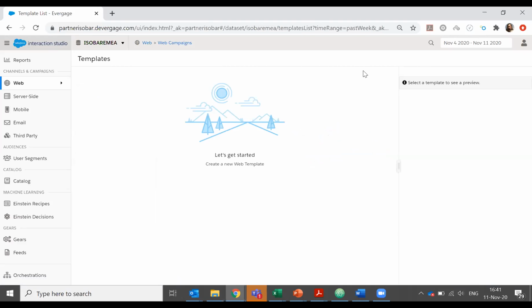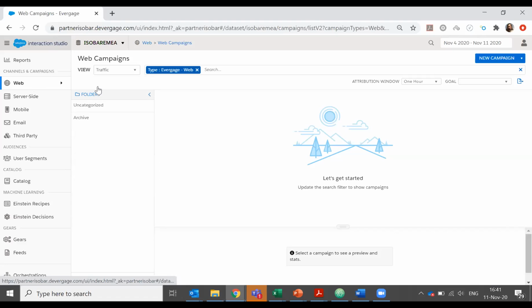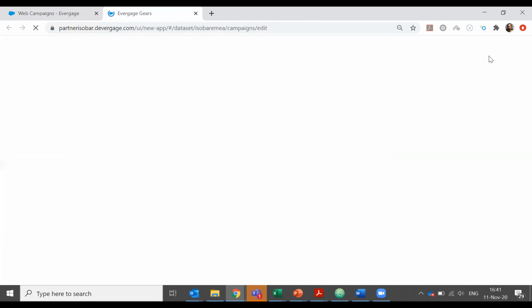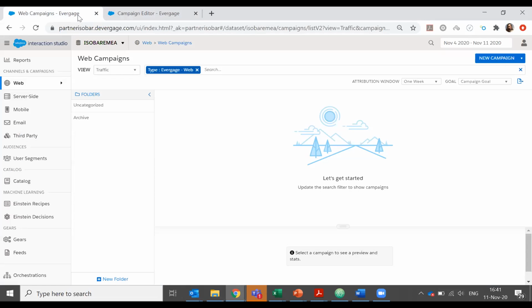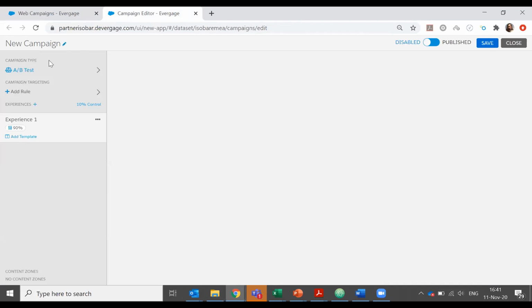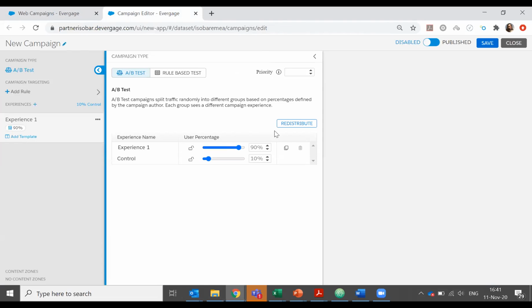So when I go to the web template, basically, yeah, we'll jump into the campaign, because as I said, we have both instances, but I will show you how it's done. The campaign type for the web channel can be A/B testing, and you can select different percentage values here for experience and control. If I add another experience, for instance, I can also grab it like this. With A/B testing, it's again something that will be defined by the system, to which audience to show what.